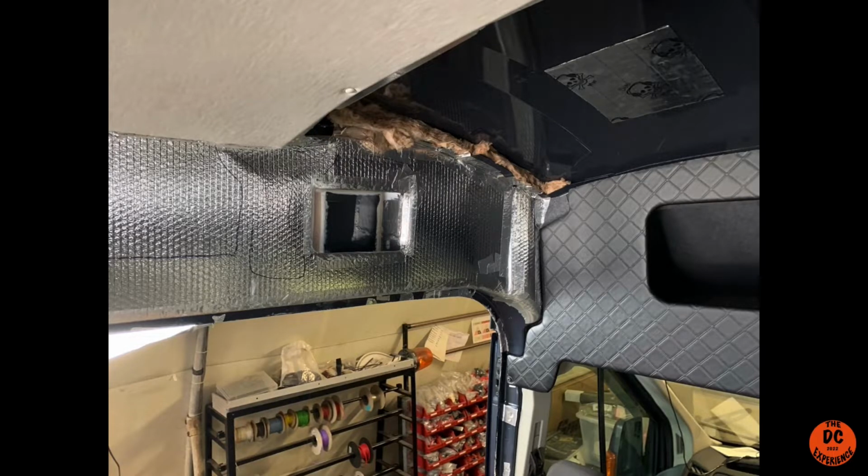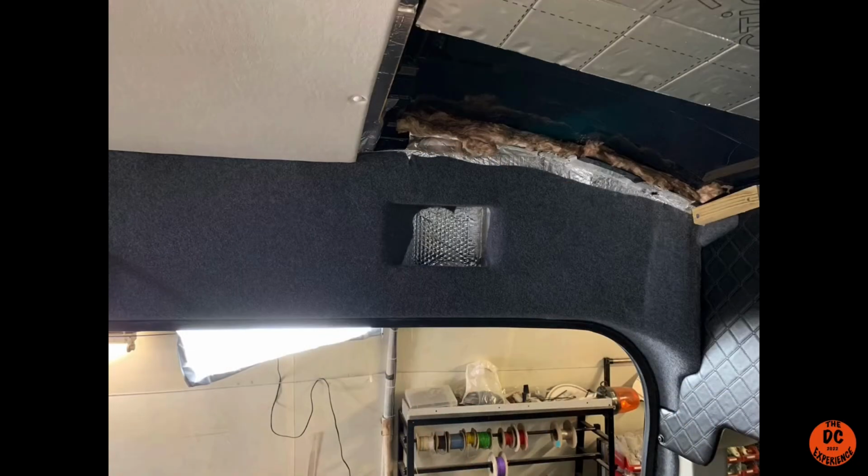Side bits just shows on the door. Originally I was going to cover that completely up, and then there just happened to be a little pocket that I thought I could maybe create something there. So I decided to make more work for myself and made this little cubby hole where I was going to line it all in carpet, which I've done now. And the first aid kit goes in that section.